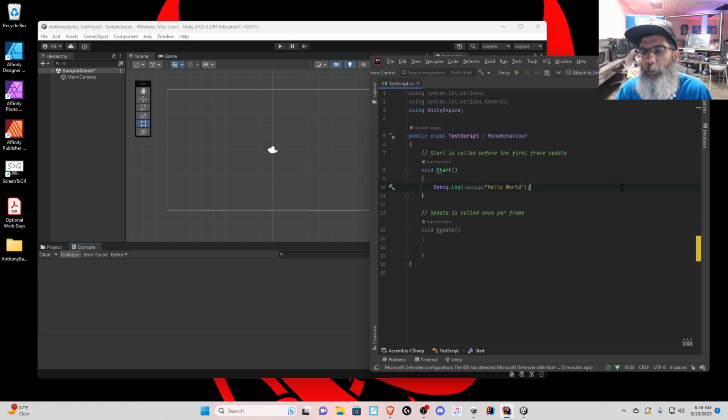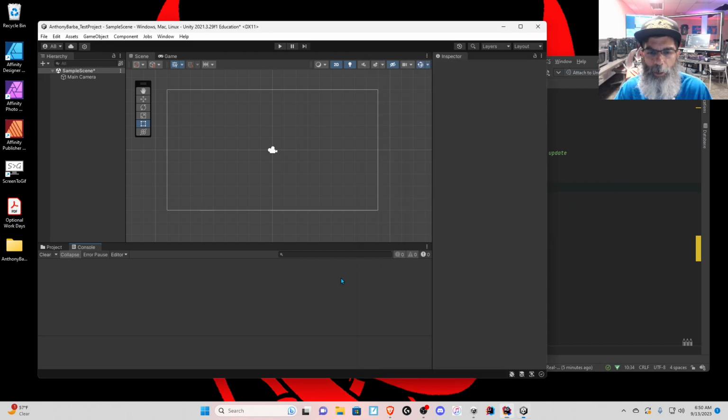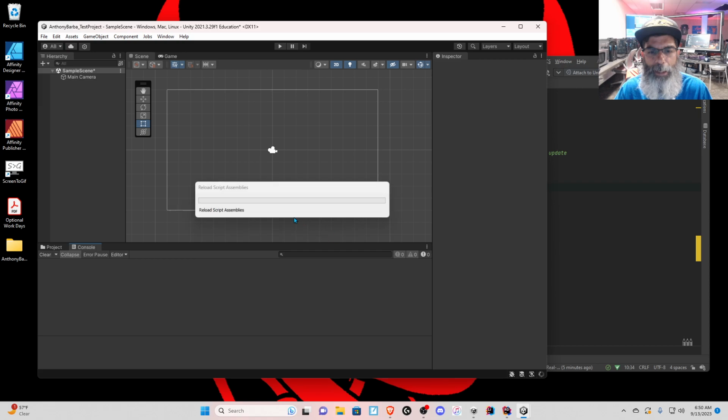Notice there's a semicolon at the end of that command. Every command line has to have a semicolon to end it. It just tells the computer, hey, do this and move on to the next command. So that's pretty much the program, the hello world program. Simple as that. If I click over here, you're going to notice it updates.